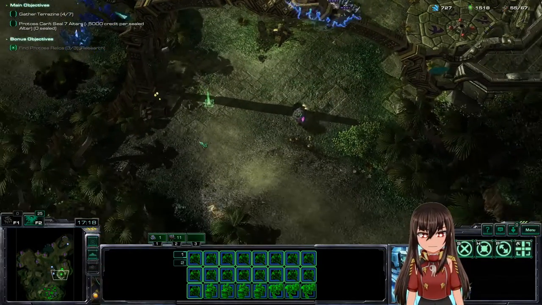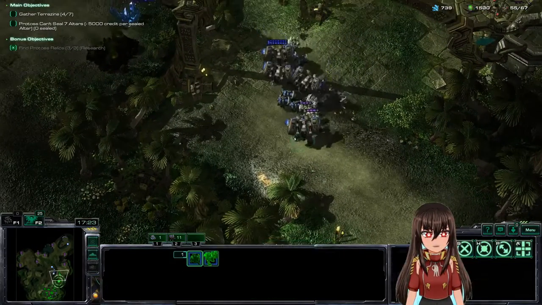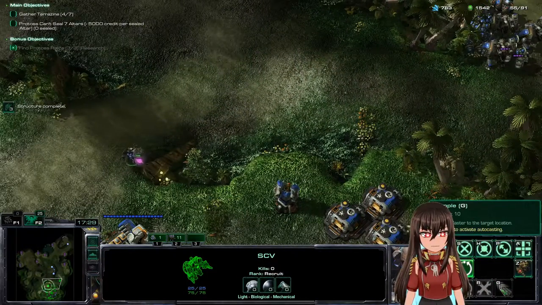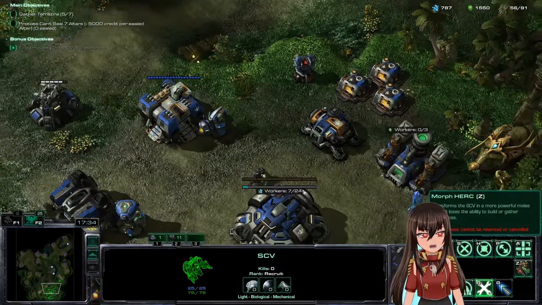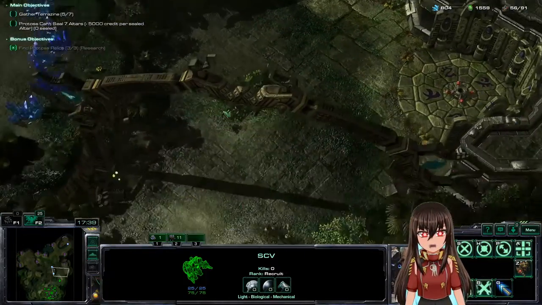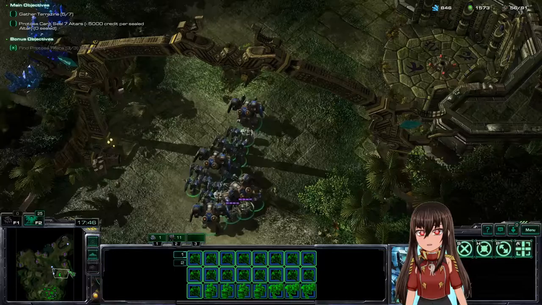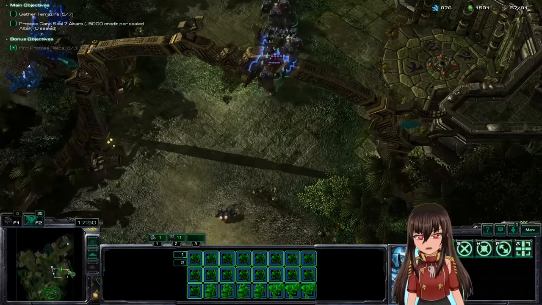SCV ready. You got it. How fast does this move? 3.31. Why does he have a move speed increase? Okay. Go ahead. Nope. Get over here, take the Terezin. This better be good. Outstanding. And this is gonna be easy. Really. Holy crap. It's actually almost boring.